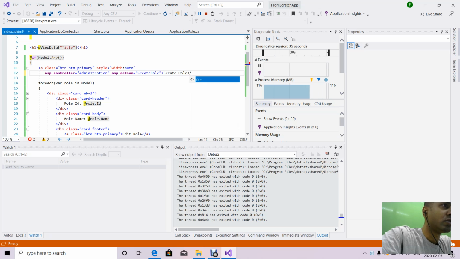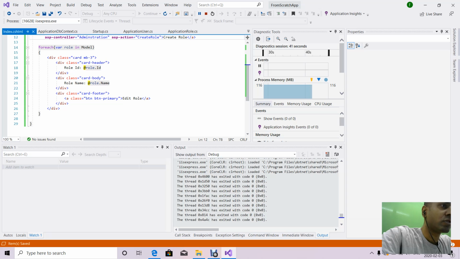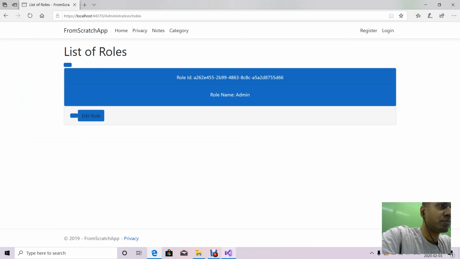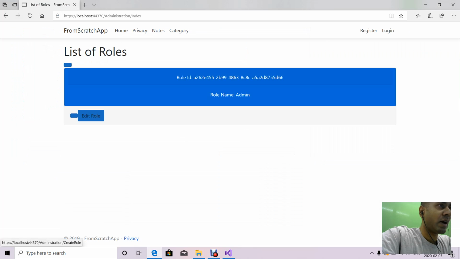Create role. That's the first thing that wasn't right. Is there anything else? No. So that should have corrected the actual weird layout of this, so it'll look more normal.